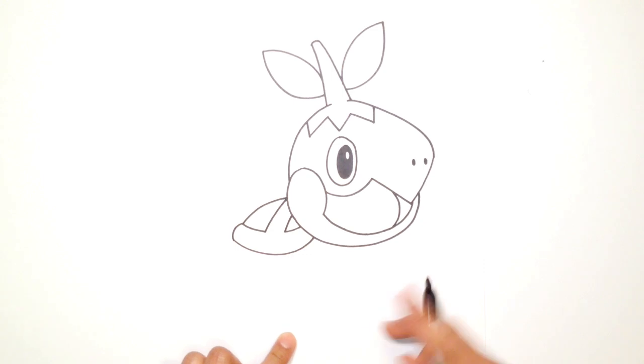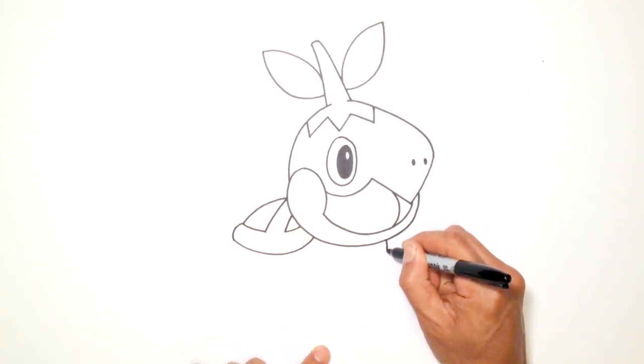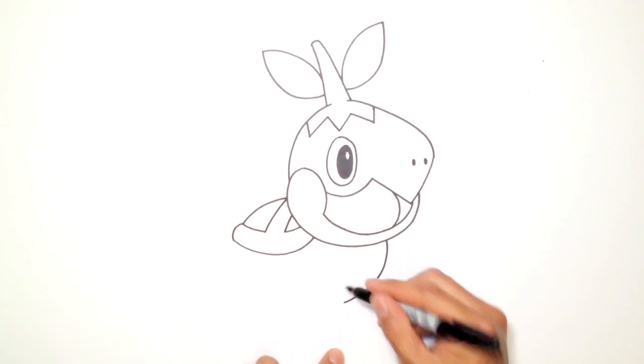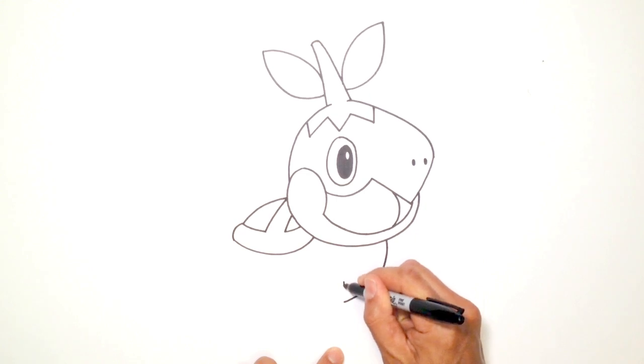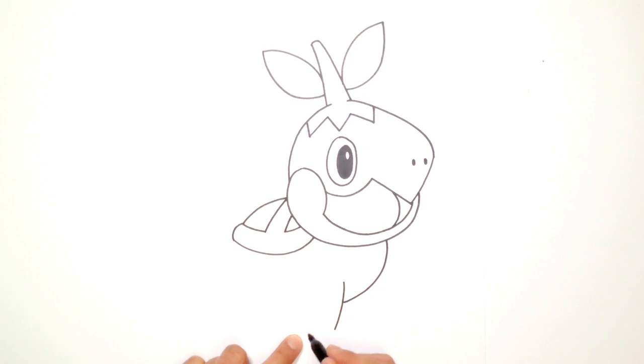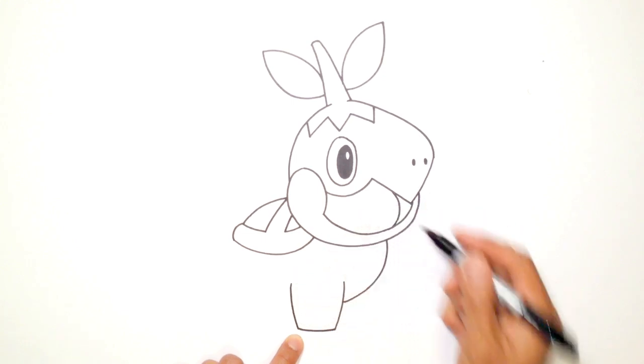Let's get into the legs and the body. So here I'm going to draw the front of the belly first. So starting here, draw a curve going down towards the first leg. Stop here and I'm going to do an overlap. So right about here, I'm going to draw a curve. Just clean that up a little bit. And at the bottom, I'm just going to flatten it out, but it'll still have a bit of a curve going to it. And from this point, I'll curve up on the back side of the leg.